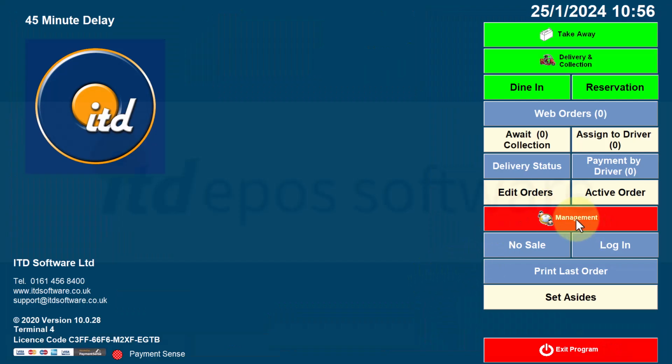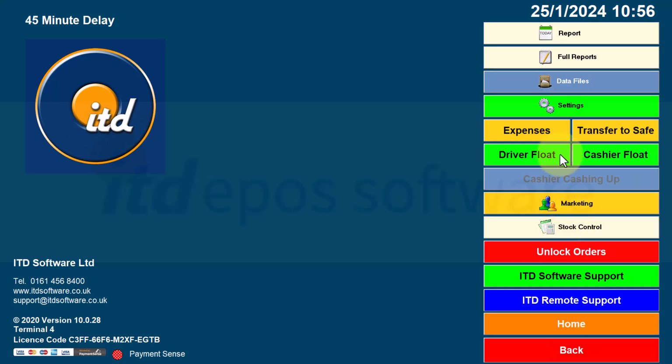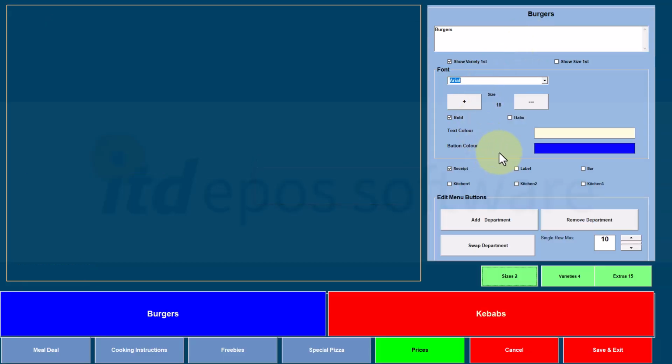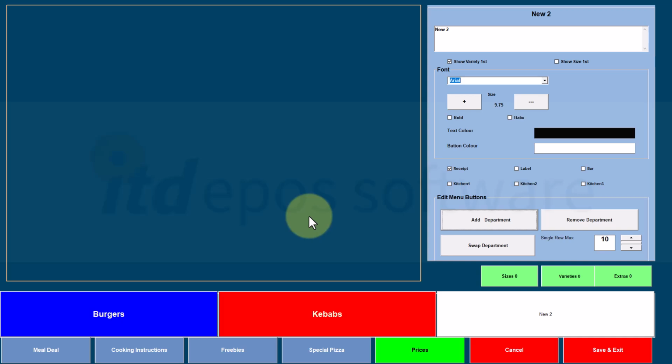Now we're going to add another department. And for this we're going to put beverages, and we're going to increase the size.